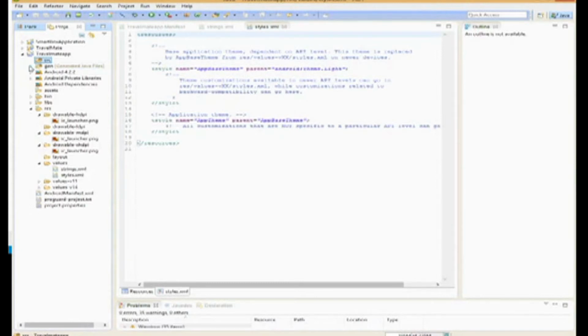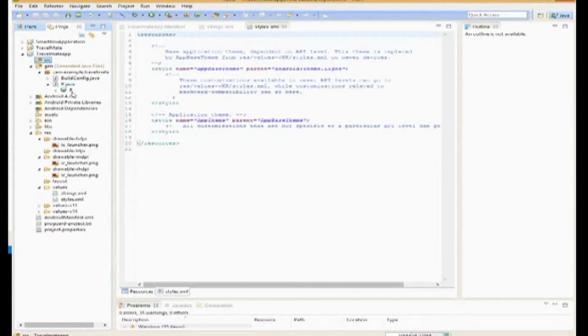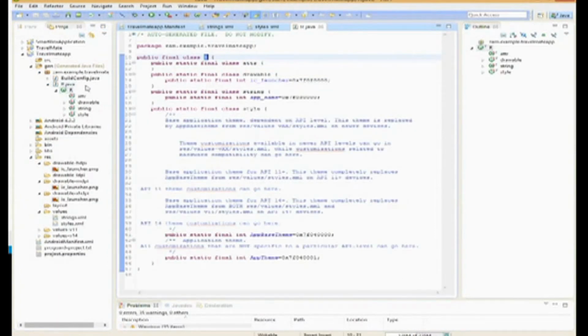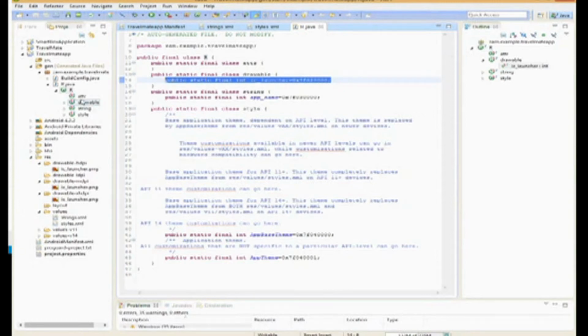We also have auto-generated files by the IDE for us. For example here, R.java. You notice the drawables, there's the IC launcher, we have the app name. They are given address blocks in here in terms of integers so that the application can reference them properly. And having said that, that's all we need in the setup of the actual project. The next basic information is what we're going to look at next week on production of the home screen. That's about it for now. The rest of the information we'll be adding on as we go along.